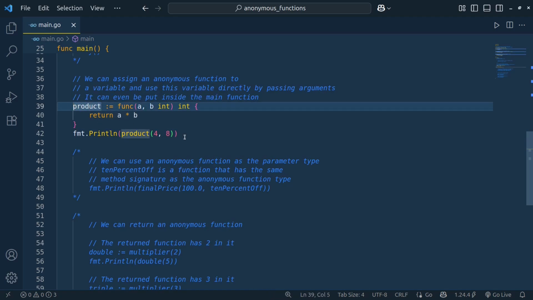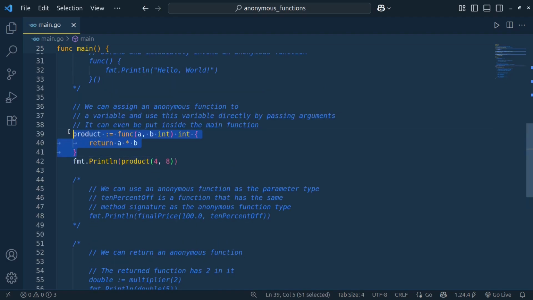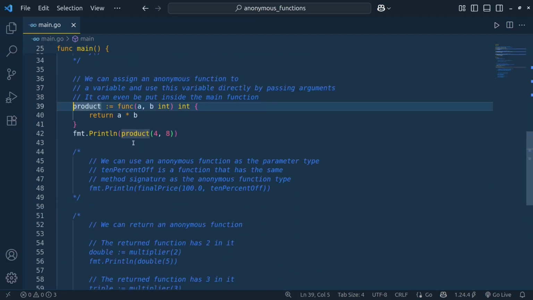So how can I use it? I can do something like this in the main function. So the assignment of an anonymous function to a variable can be done inside a main function. And how can I use the function variable? I can just say product, and then I put 4 and 8.